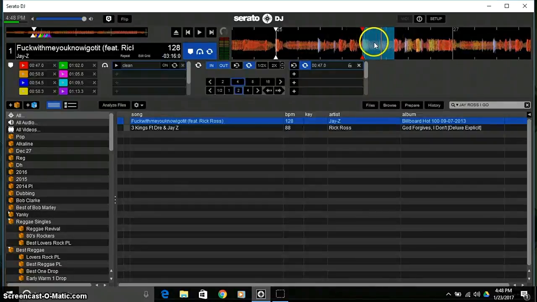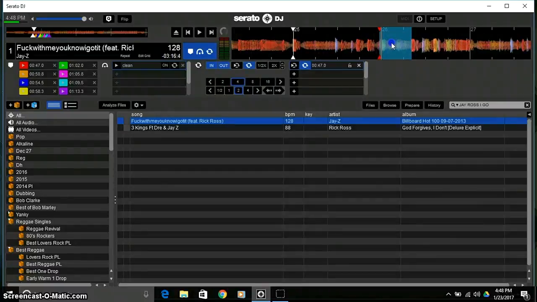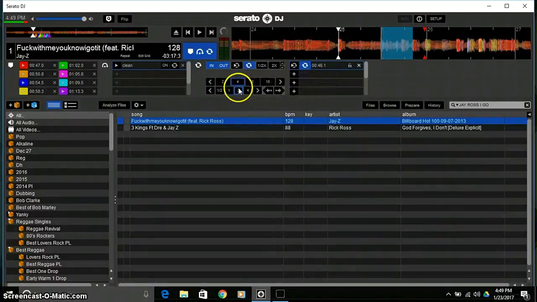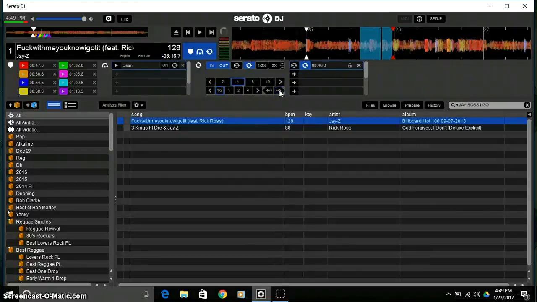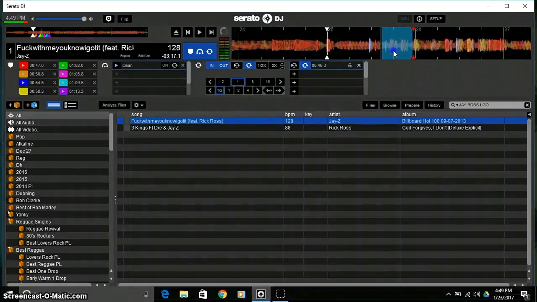All right, once you get that loop, the flip censor in the Flip works by playing the track backwards. If I play this portion of the track backwards, I'm not going to be able to see it. So what I'm going to do now is shift this loop that I just set down in front of the cue point. I'm going to use loop shift and shift it down probably a half beat. So right there, if you see where it's at right now, it's right behind you. So when I reverse, it will play this portion in reverse and drop right back into the beat.